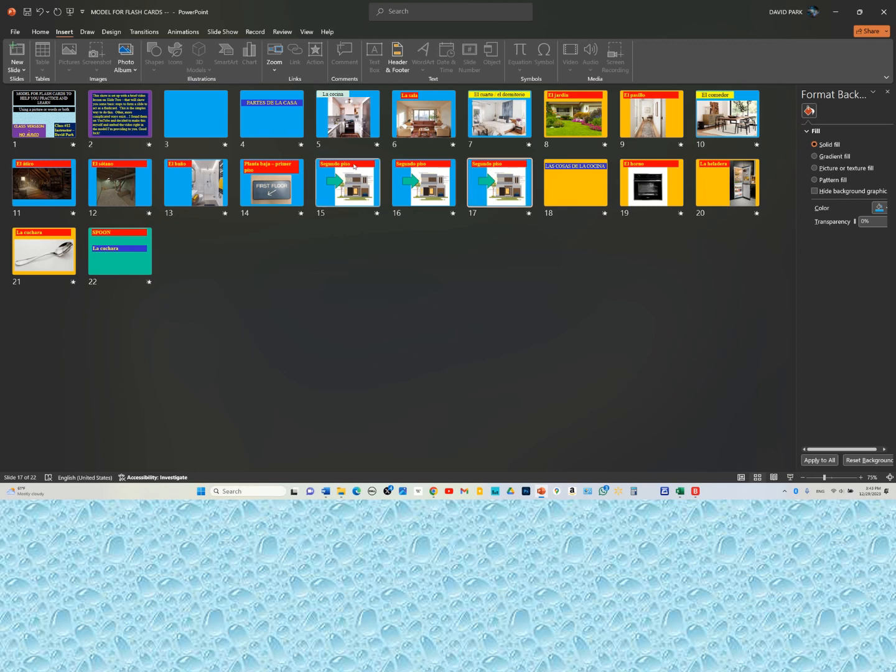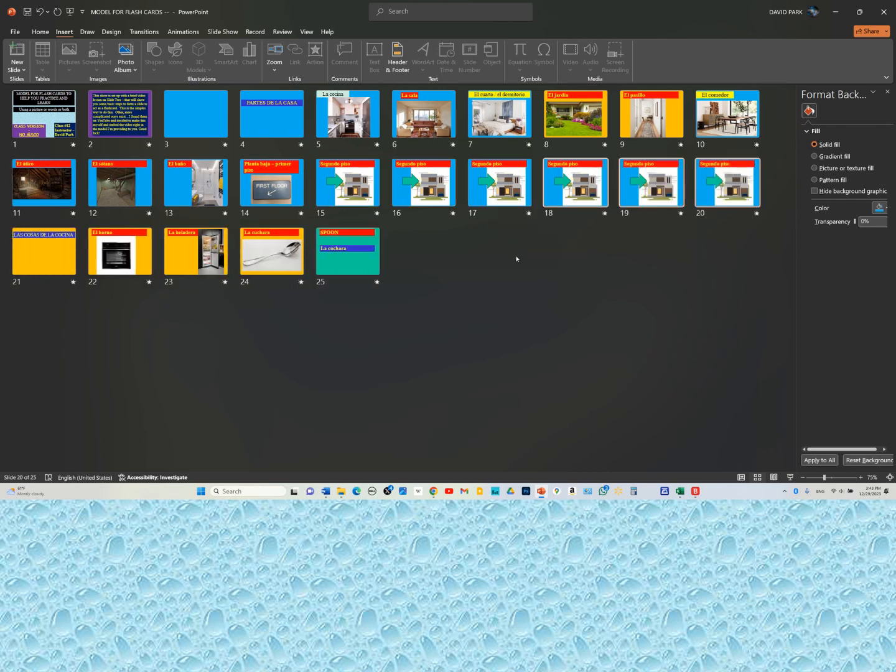If I hold down the control button and click on this and this and this, you see they're all active, and I right click within one of them, duplicate slide. Now I have 3 additional slides. Now I'm just doing this for demo, so now you see how that's done. That means if I go into these and I change the picture and I change the text, it's still going to act the same way with the picture coming up and then the words coming up afterward.